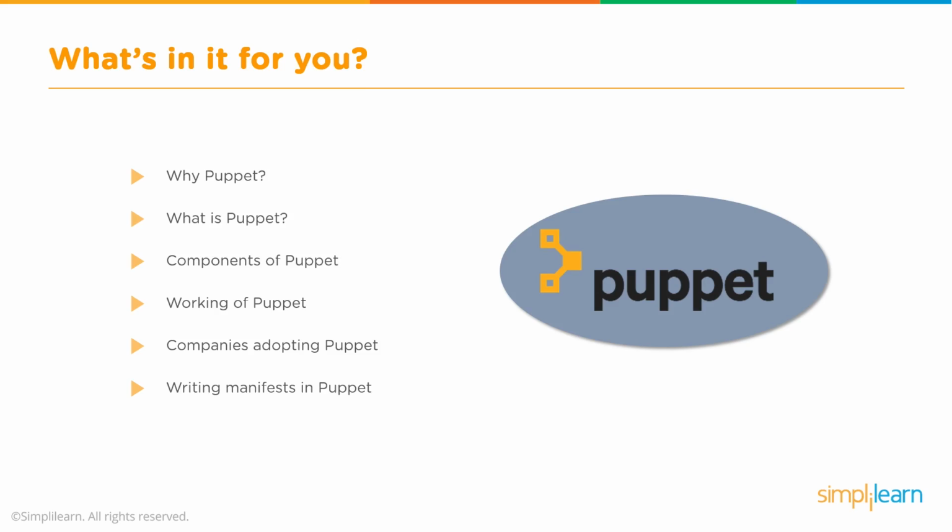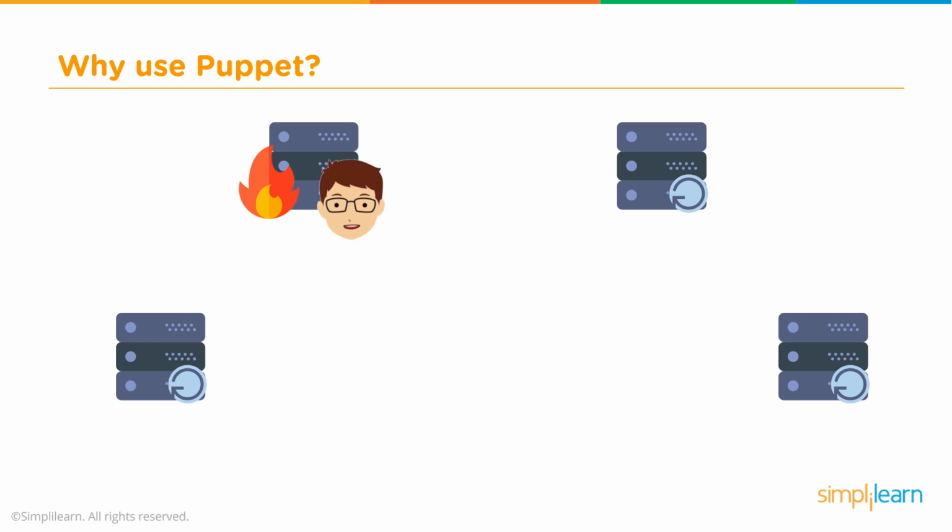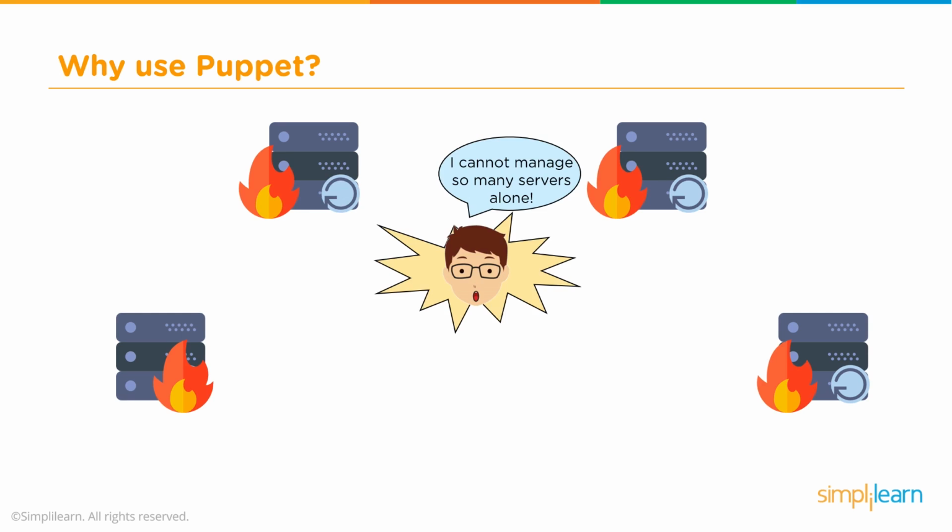So let's get started. So why Puppet? Here is a scenario that as an administrator, you may already be familiar with. You as an administrator have multiple servers that you have to work with and manage. So what happens when a server goes down? It's not a problem. You can jump onto that server and you can fix it.